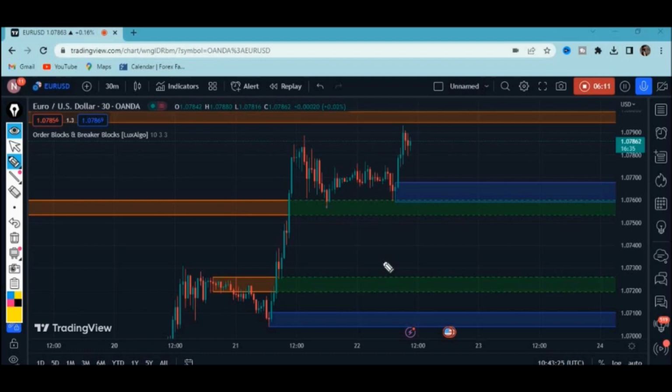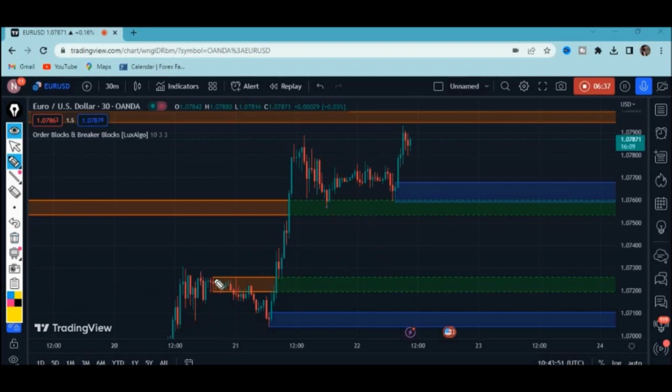Or rather, let's say you executed your sell order and you have seen this breaker block. You're supposed to immediately exit your trades because you are definitely wrong, and that's why you can wait for price to react to this zone over here. It can come back to a breaker block, but sometimes this may fail.